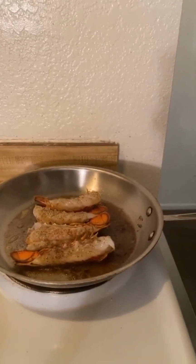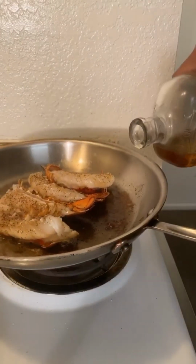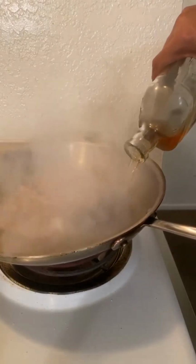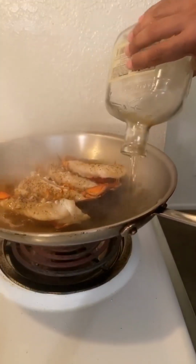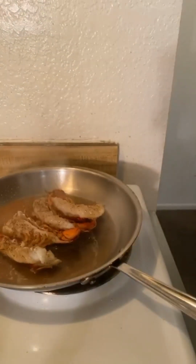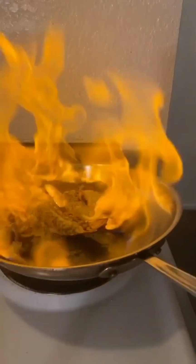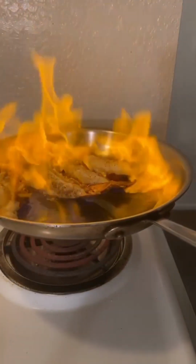Okay, here comes the part that I'm a little bit afraid of. I'm going to add the rum, and rum is very flammable, so it might light up. But in fact, that's a flambé, right? I just don't want to do it out of my control. So my goal now is to put the rum in without showing my face. All right. And then, I believe I should be able to light this like a flambé.